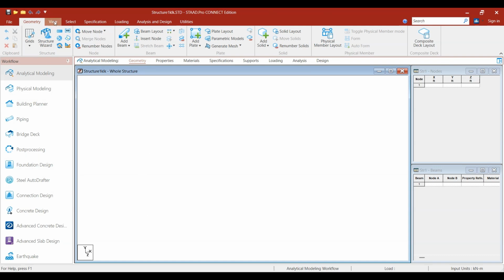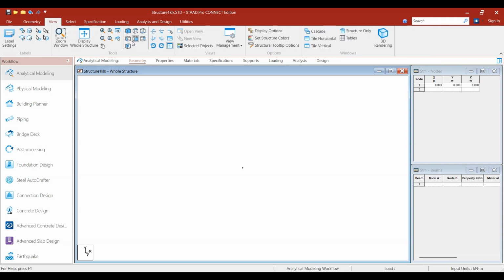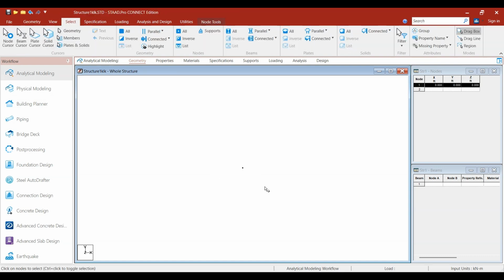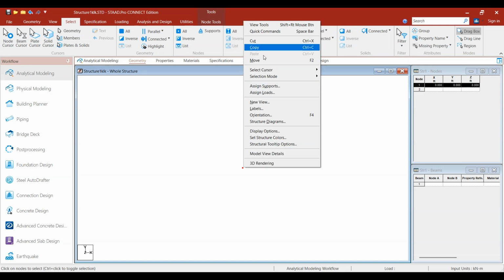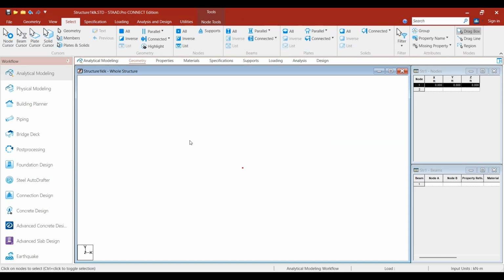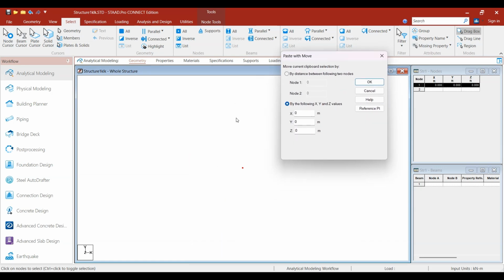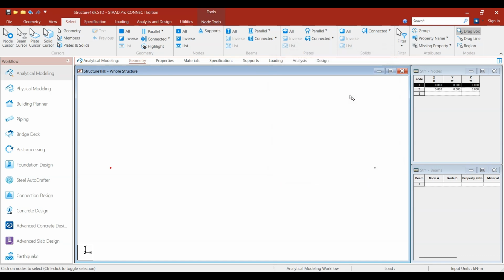Then what I'll do, I'll add a node at the first 0 point and I'll click on here. As it is a beam, I'll select the front view. The view will be this one, the front view. And I'll select this by selecting the node cursor, right click it. You can even copy paste this command. I'll click on copy, again right click and click on paste nodes. Now I want this node to be copied at a distance of 5 meters in the x direction. So I'll select x5 and click OK.